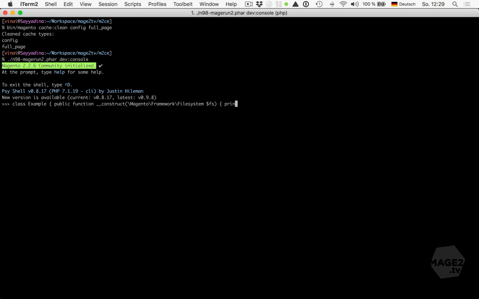And we'll just print out the class name. So that's the class, and now we'll use the ObjectManager to instantiate it. And here we go, we can see the original file system was injected, not our custom one.